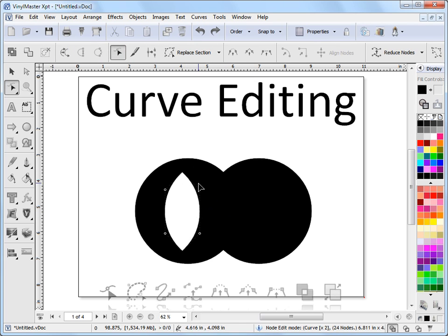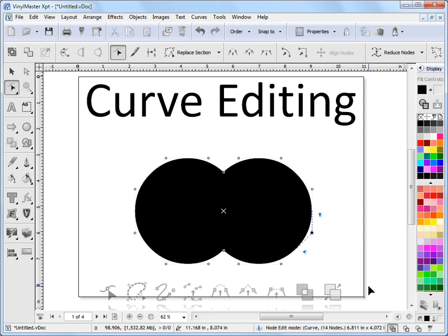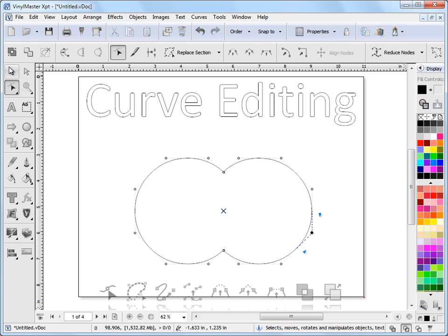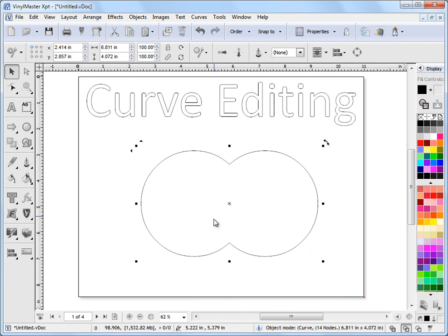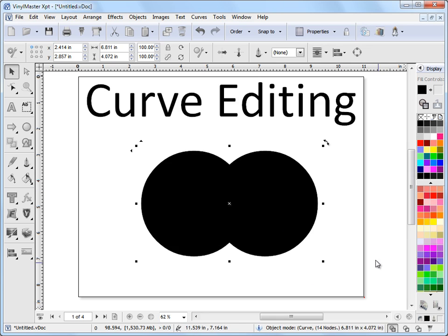So that's now back to a combined part of this curve. Now I can delete this internal curve by clicking on this button here. I just need to have it selected in node mode. As you can see, I've got it selected in node edit mode, and I click delete contour, go back to wireframe, and as you can see, it's completely removed it. That internal part is now deleted. So that's how we do that part of the operation.